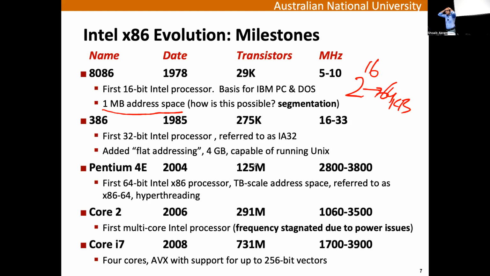So today, if you go down the evolution, 8086, 386, Pentium 4E, Core 2, Core i7, Core i9. One of the big pushes for changes in the ISA has been the need for larger address spaces. Our society produces more data, we need bigger memories, and we need bigger address spaces. That's why you hear 8-bit microcontroller, 16-bit 8086, 32-bit operating system, 64-bit operating system. Which operating system are you running? Which machine do you have? This is what it means.